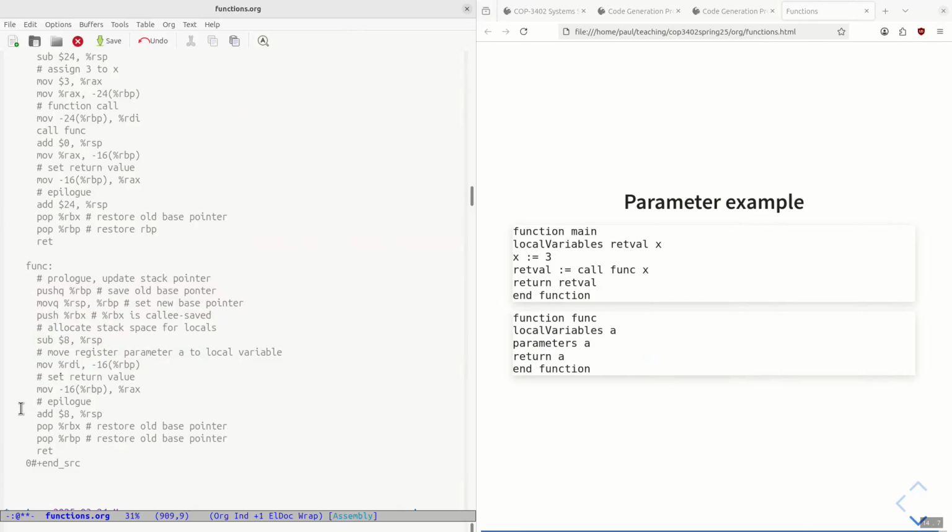And then everything else is the same in this function. Once we have the parameter copied to a local variable location, the rest of the program can execute as we discussed before, just accessing its local variables. That's why I have you do it this way: when you hit the enter parameters listener, this is all you need to do, and then the rest of the function will work the same as if there were no parameters.